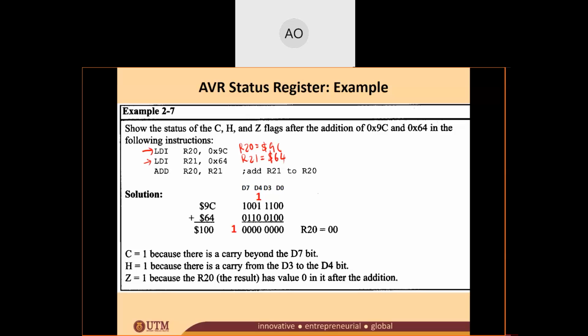So as I mentioned earlier, better you change this hexadecimal number here to binary, by using the 8421 method. So 9C, okay, so what is 9? 1001. What is C? C is A, B, C, 12. 1100. Okay, and then 64, so this is 0110, 4 is 0100. Okay, and then you add these numbers here, so it becomes 0000 0000.